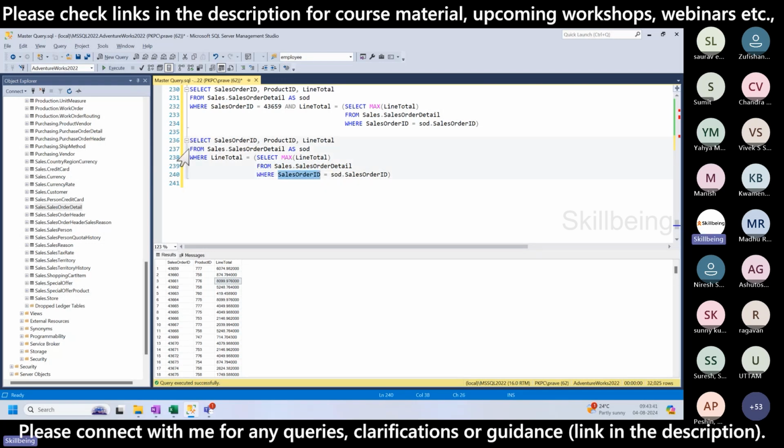Since it already knows what the table is here, because it has first executed this and this where clause, for each sales order ID of this table, it knows what the correlation is. So it does this, then it will show the result. This is the order of the execution.